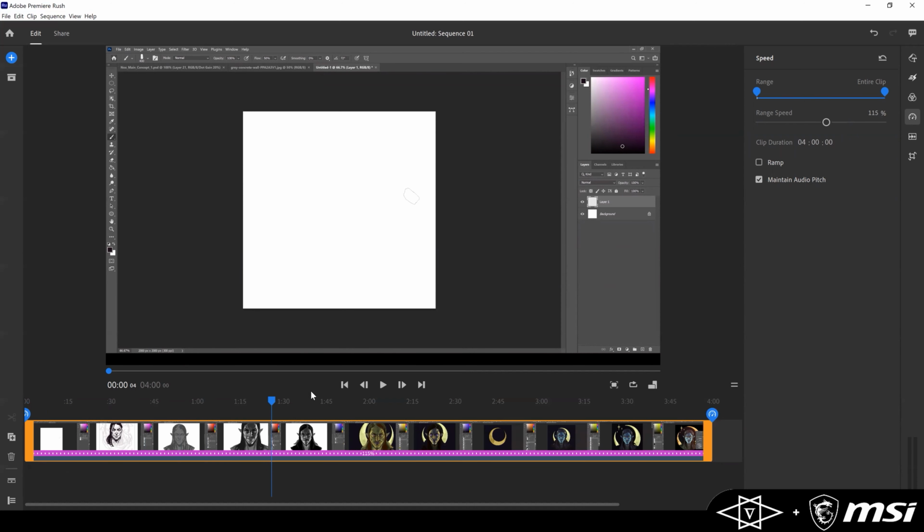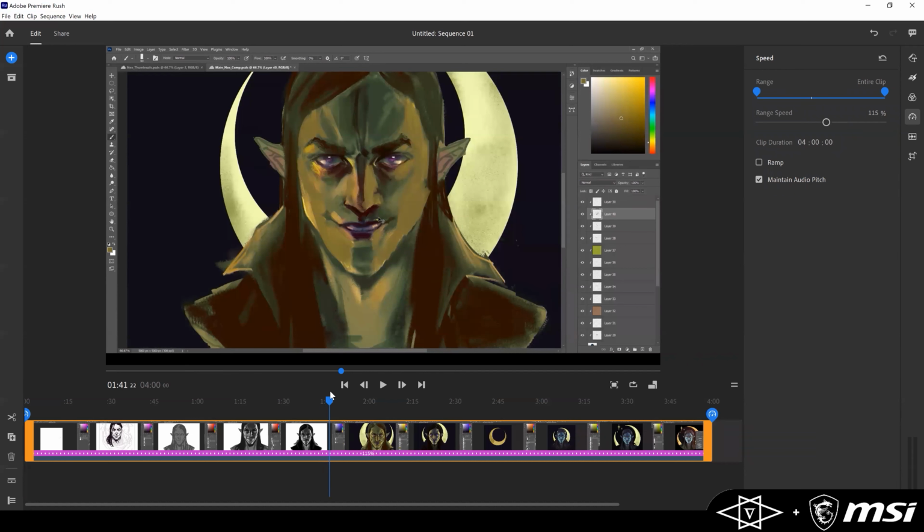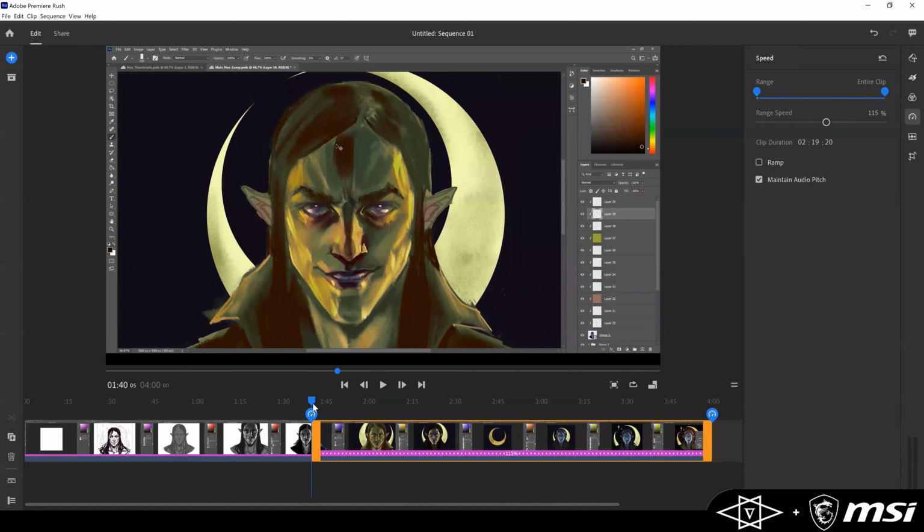Now I can scrub through and start cutting my video up. If I leave my scrubber on a specific portion of my video, I can come over to the left-hand side and hit cut, or split your clip, just like that. And you can see I now have 2 different clips to work with, and it split right where my little cursor was. So now I've got these 2 different clips here, and I can start editing them together.